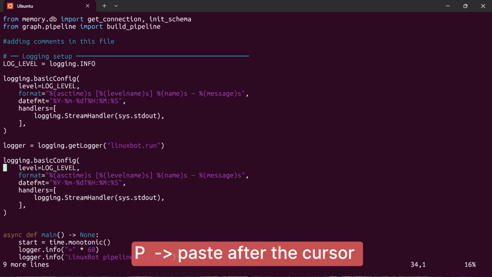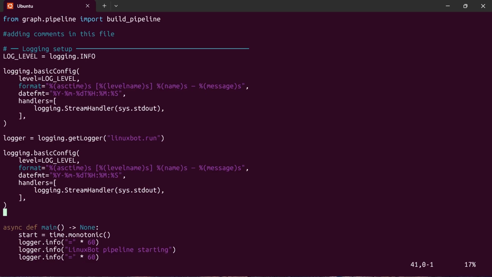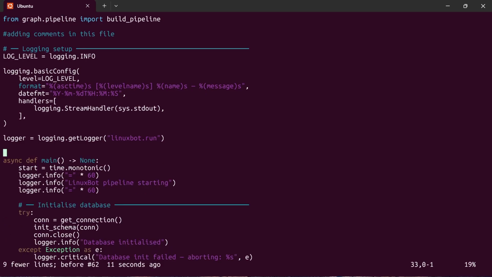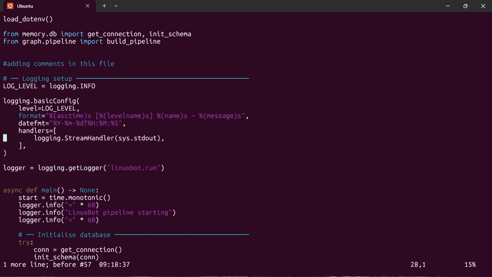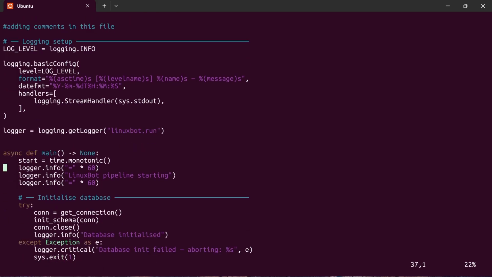You can see I've copied the lines, including I think the empty line right here. I've copied everything. And if I undo that, you can see I have returned to normal. So that's how you copy and paste lines. You can specify the number of lines you want to yank, and you can paste this.